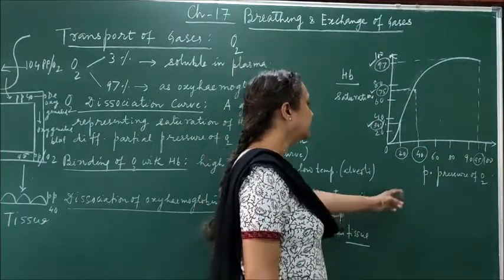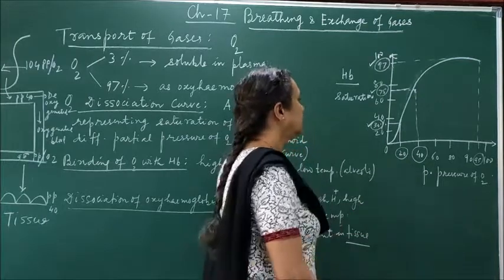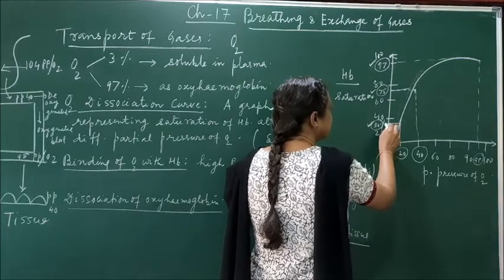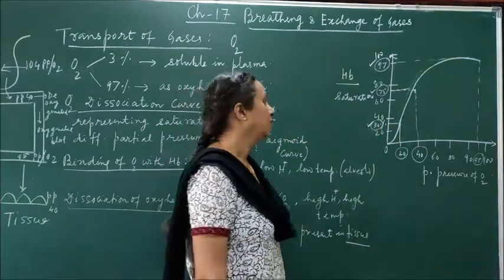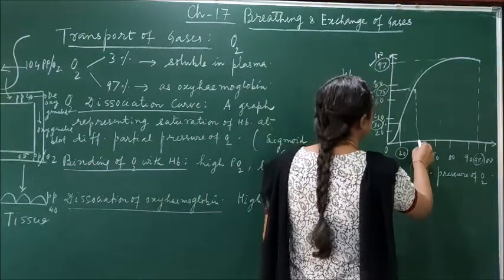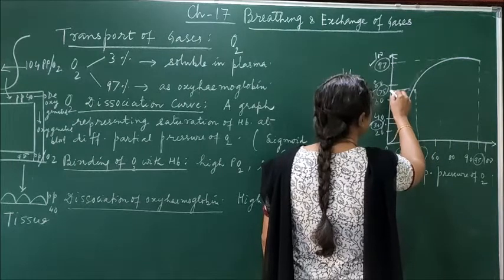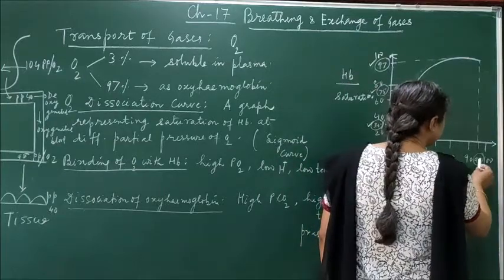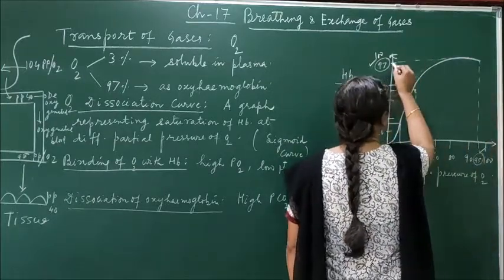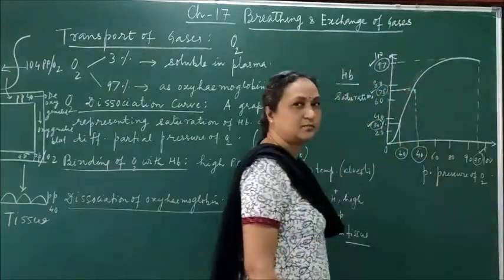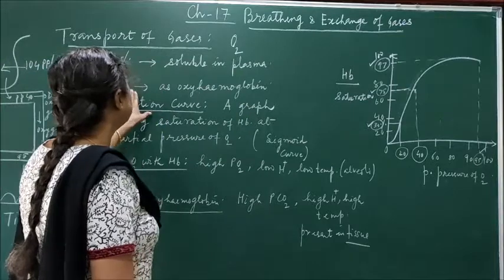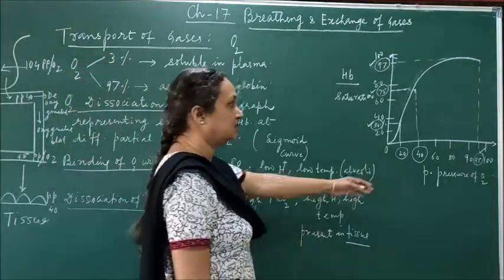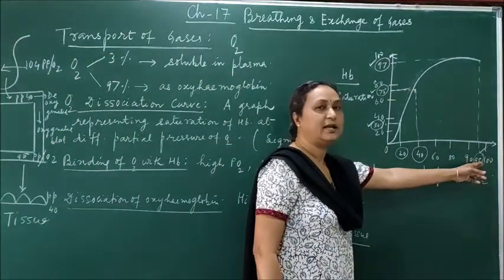Okay. So when the partial pressure of oxygen is 20, then what is the amount of hemoglobin which is getting saturated or combining with oxygen? That is only 30%. Okay. When the partial pressure of the oxygen is 40, then 75% of the hemoglobin is combining with oxygen to make oxyhemoglobin. And when the partial pressure of oxygen is 95, then 97% of the hemoglobin is saturated. I told you that 97% of oxygen is transported in the form of oxyhemoglobin. So what should be the partial pressure of oxygen? That should be 95.